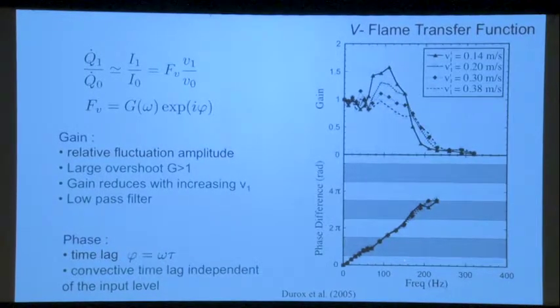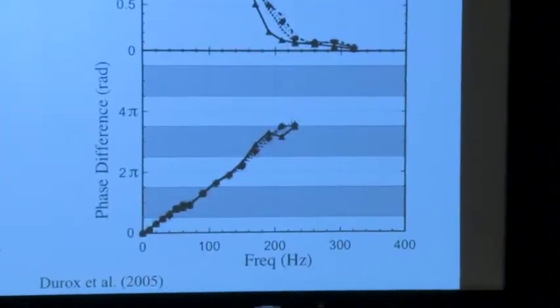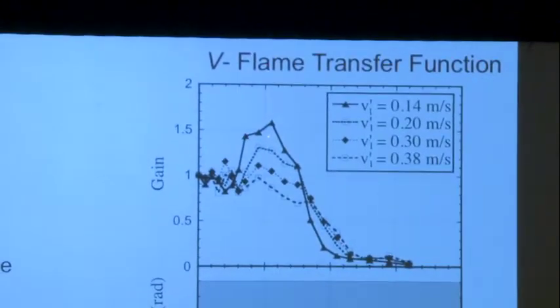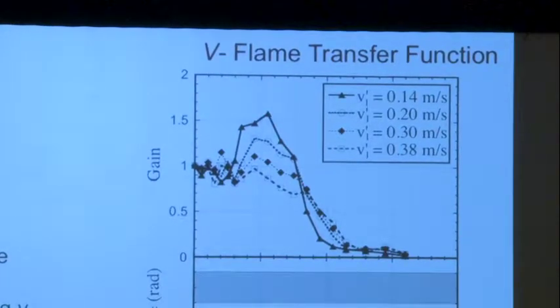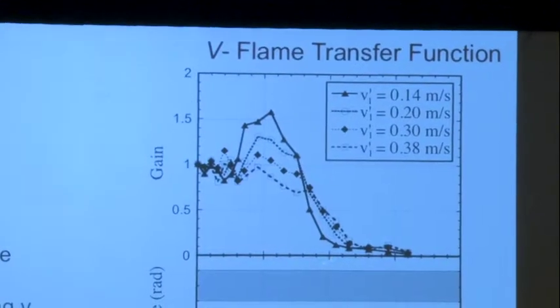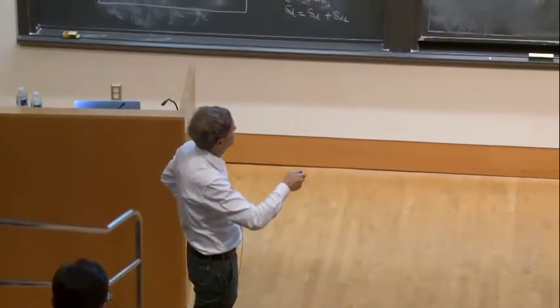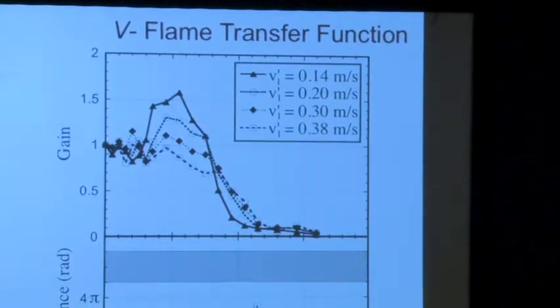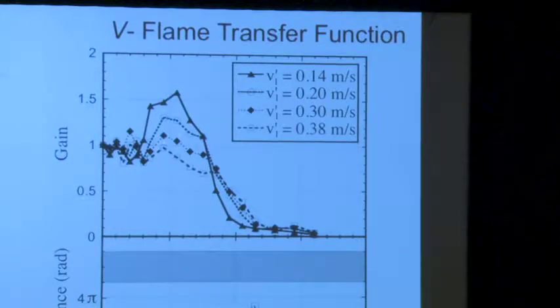And in terms of transfer function, this is what you get in this case. So this is experimental. You get a gain which goes above one. This is when the fluctuation velocity is low, and then it diminishes at about 200 hertz. So the flame responds in the band up to 200 hertz in this case. And the phase is essentially linear. What we did also here is to change the level of perturbation. And you see that the gain changes. As you increase the perturbation level, the gain diminishes. So this is a family of transfer functions, and it makes a describing function. So this will be used later.